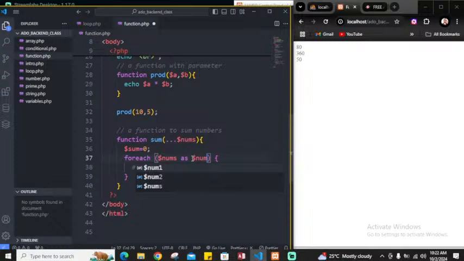This is a looping syntax, isn't it? Foreach nums as num.